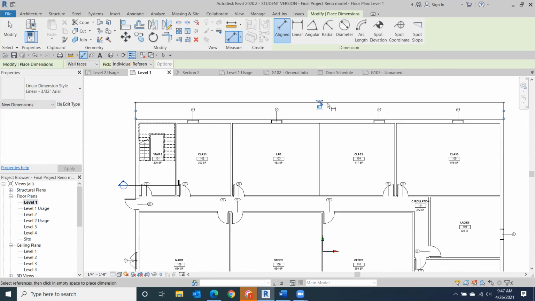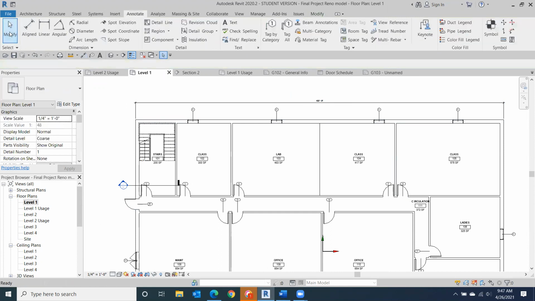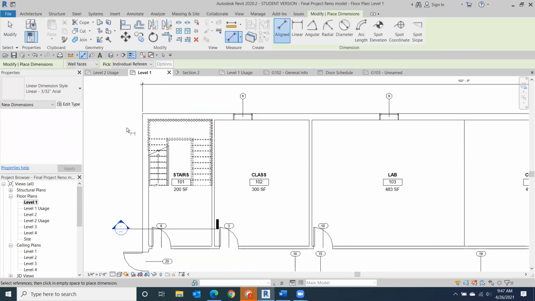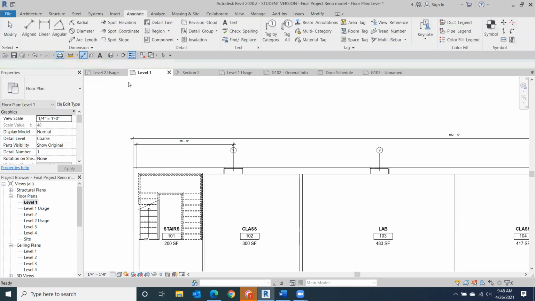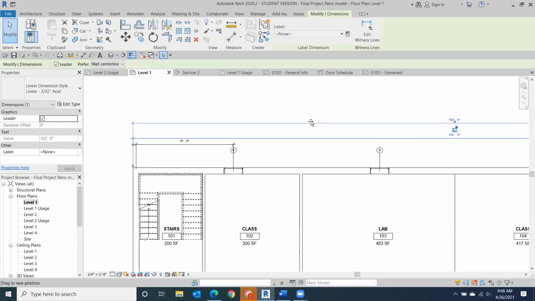I'll bring that up to there. What's really nice about Revit is once we set that dimension size that we want, that scale size that we want, the size of our text is always going to be where we need it. So that's good. I'm going to go back to wall center lines for this one, just because it's a little bit easier for me to pick my center line on my windows now. I need to give myself a little bit more room here. Move that up.